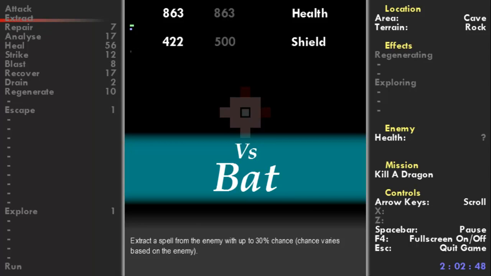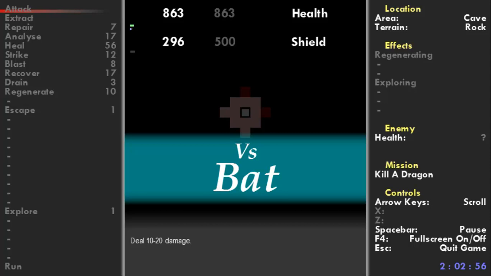So I did check the last episode, and it turns out that all the spells I ended up with more of, except for Drain, I think, which actually went down by a couple. Fine.